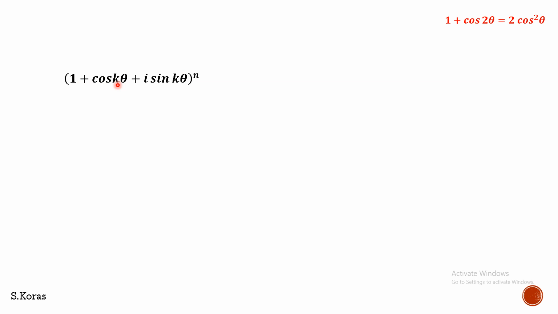Again we have another problem, that is the angle should be the same. This angle and this angle both should be the same, otherwise we cannot apply De Moivre's theorem. Since it is made into half, the same should be done to this also. Is it possible? Yes, we have a formula, sin 2 theta is equal to 2 sin theta cos theta. It is a half angle formula. If the angle is 2 theta, then we can write this as 2 into sine of half the angle into cos of half the angle. So half the angle of 2 theta is theta. We are going to apply these two formulas here.